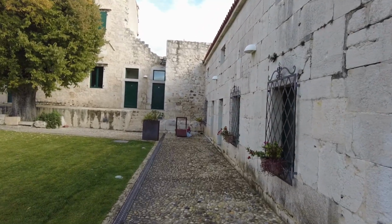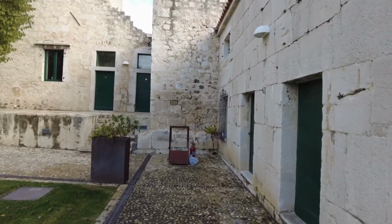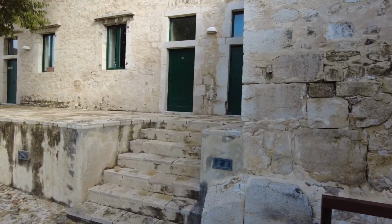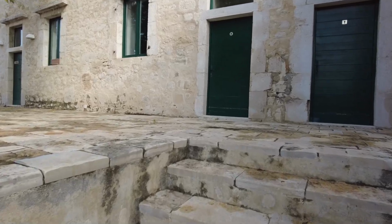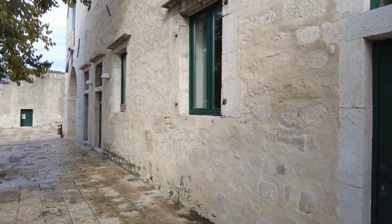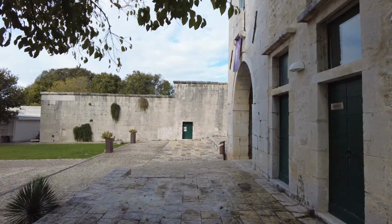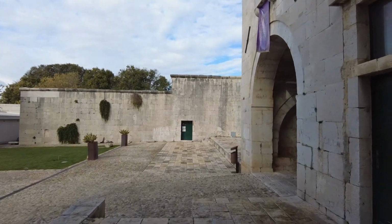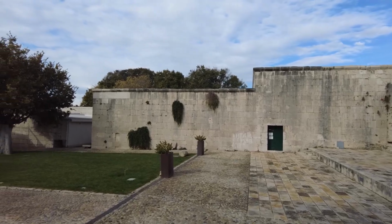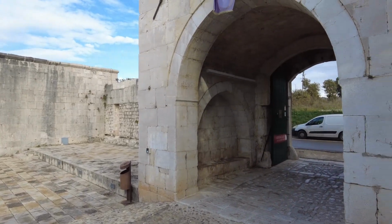I think we're going to get a great image of it with the drone, when the drone goes up. So once again, we are very close to that lake, or what I believe to be just an inlet from the Adriatic. So you've got water sports in the area, not too far away. So coming to this Vrana, which is what I'm calling the area, or the town, there's a lot to offer because you're not too far away from a bigger city. But you've got all this history, and once again, it's just lovely.